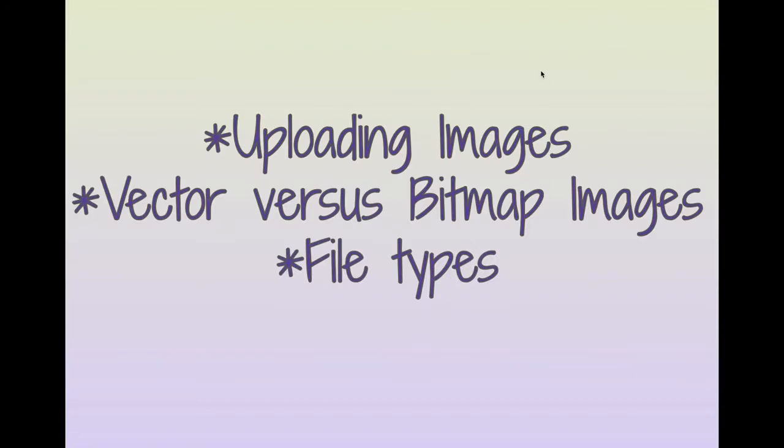Hello, students. Today we're going to work on uploading our pictures for our About Me Google Slide project. We will also be discussing the difference between vector and bitmap images, and we will also be looking at different file types specific to image types because we're going to be working on downloading all of our Google Slides as PNG images.